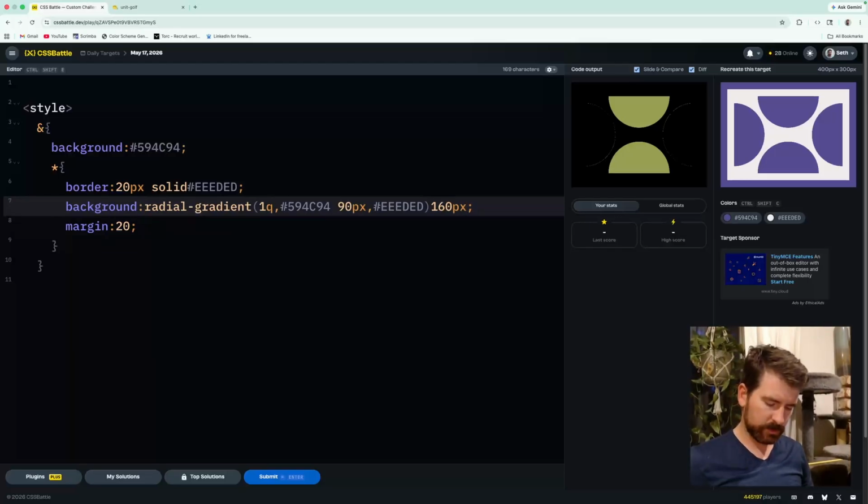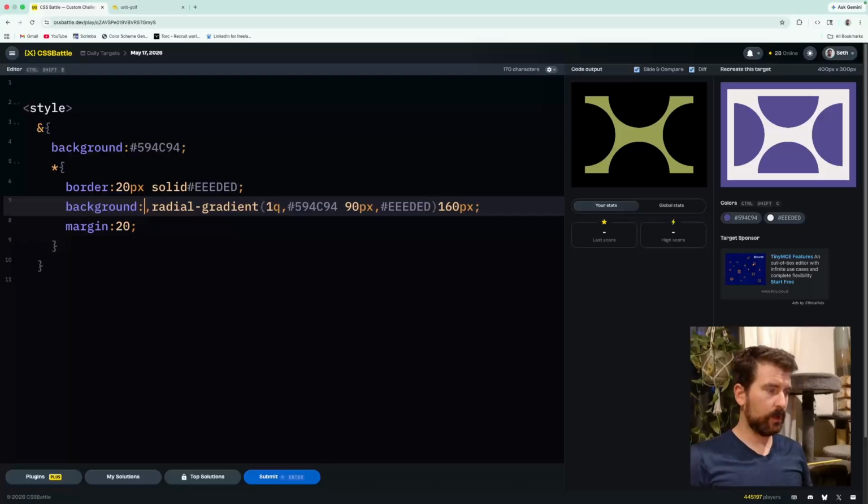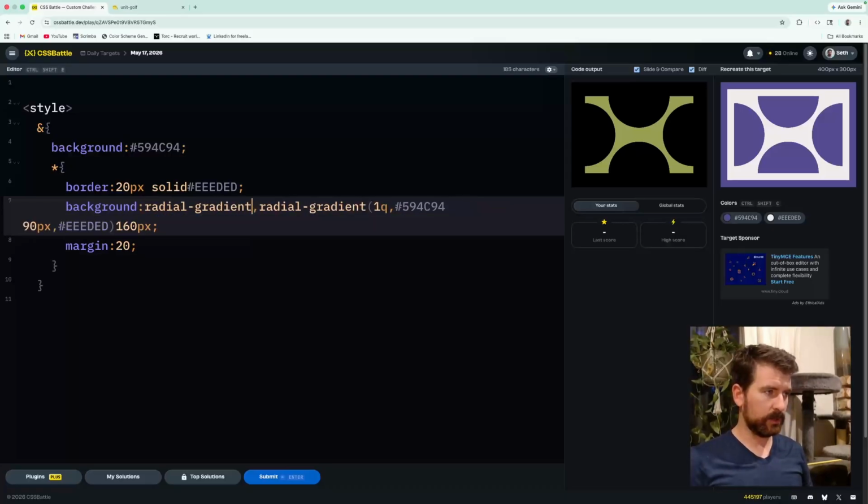I want this one to be on top, and so we're gonna have a radial gradient. It's gonna be the same thing, except we're gonna position it vertically. I'm just gonna write it all out, and then I'll condense it, you know. 90 pixels, and we're gonna go comma, we're gonna get the white color. Nope, we're gonna go transparent on this one.